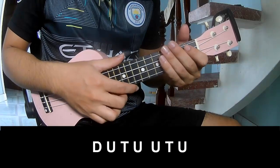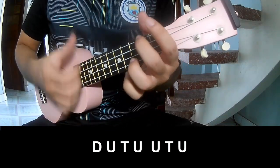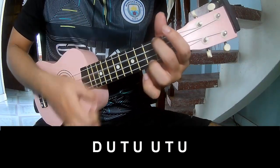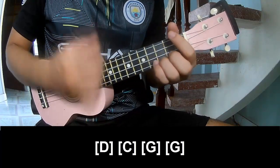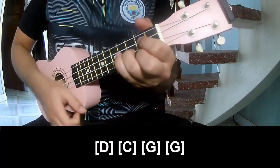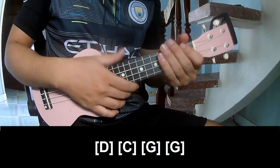To suppose chords, to play: down, up, tap, up, up, tap, up, down, up, tap, up, tap. And play along: B, C, G and G. And so this strum is the same way for the track.